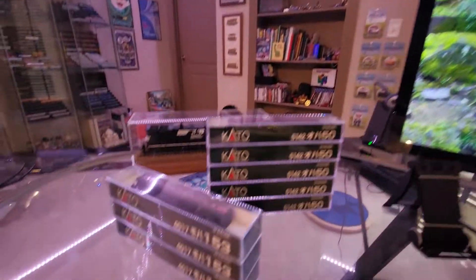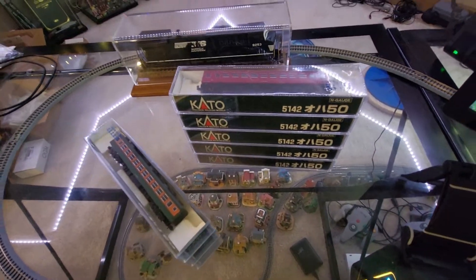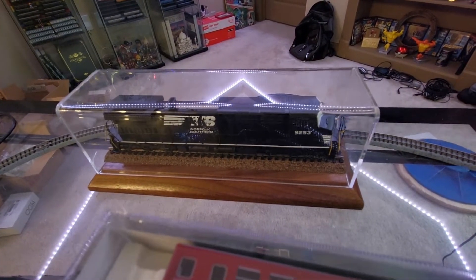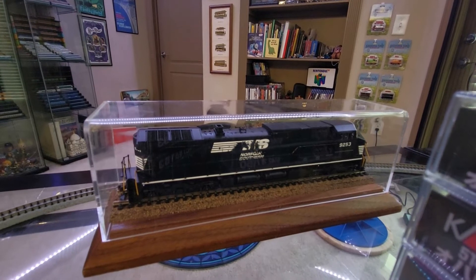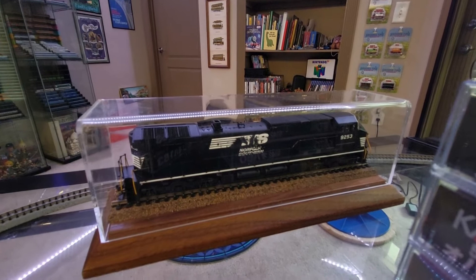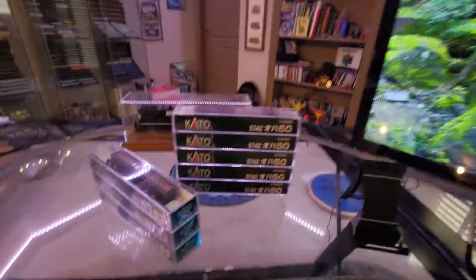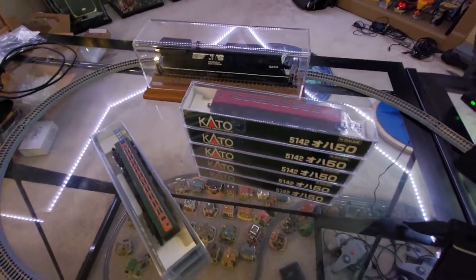I've noticed since I did this yesterday — being on the computer and having the trains go by right in front of you is really cool. As part of this video I also want to reveal these Kato sets I got — two passenger trains. I also just found this at an antique mall: it's an HO scale Norfolk Southern engine, a dummy with no motor inside, but it looks really cool. The case alone is probably worth $50 retail and I didn't pay more than $30, so that was a great buy.